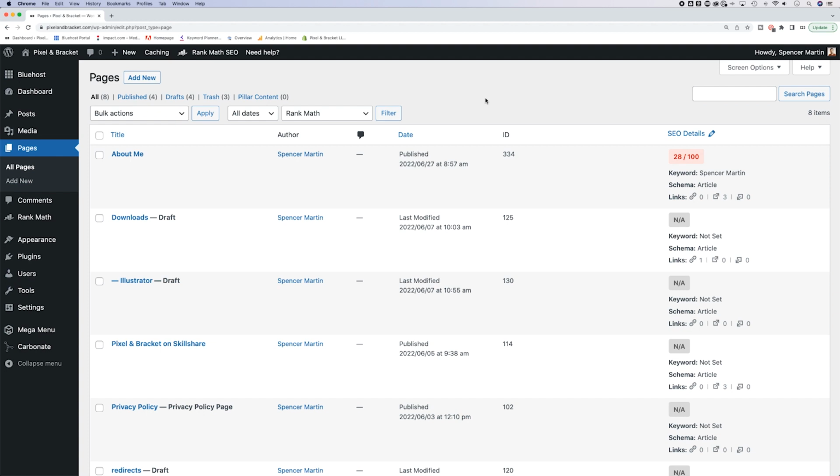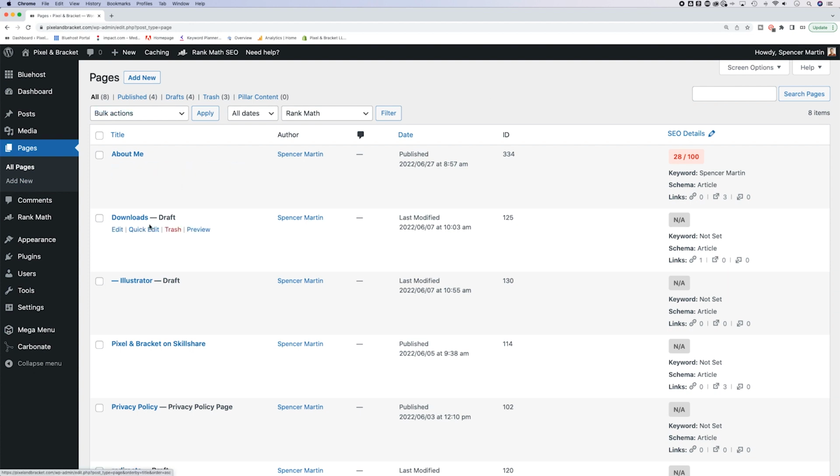How do you duplicate a page in WordPress? Believe it or not, this is not a native feature in WordPress, and we actually have to add a plugin. Luckily, it's a super lightweight plugin that won't mess up your site or anything, and it gives you a really neat, really minimal feature to duplicate pages and posts in WordPress.